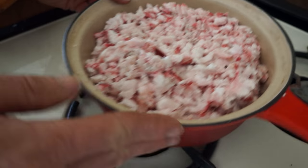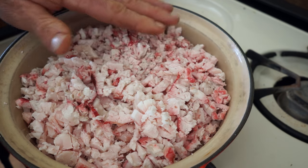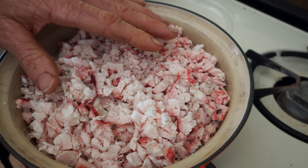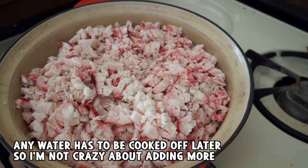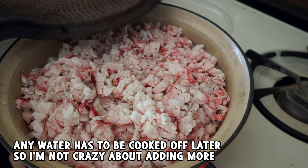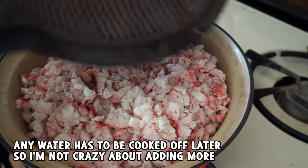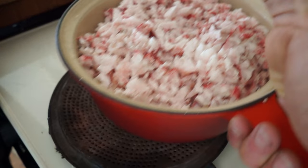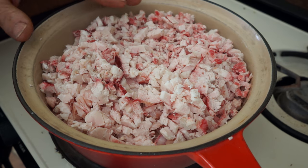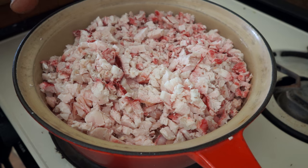I'm going to keep this on a very low heat and cook it for a long time. Some people will add water — that's really just to keep the fat from burning when you're first getting the rendering started. But I'm going to leave it on low and use a heat spreader, which will keep the bottom of the pan from scorching. I want to take the whole process nice and slow. I don't want to burn it or cook it really fast.